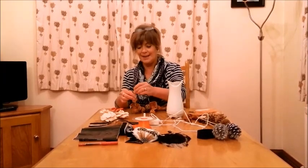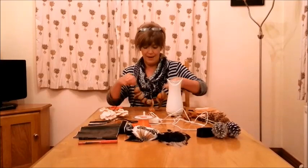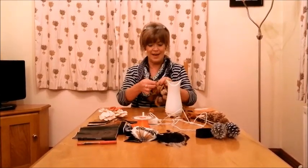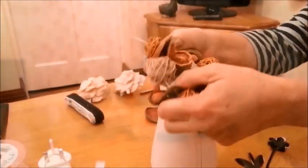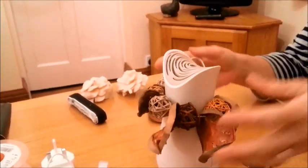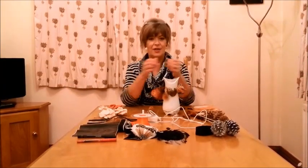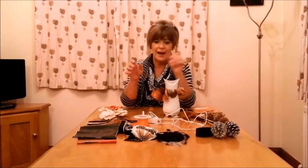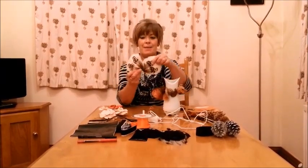I've just added the last one on there, take that off, and then we'll just tie off the elastic on the end. And there we go. Already it's starting to look very different. You can use absolutely anything that you want. I've also used some of these feathers, the sort that you can get from the haberdashers.